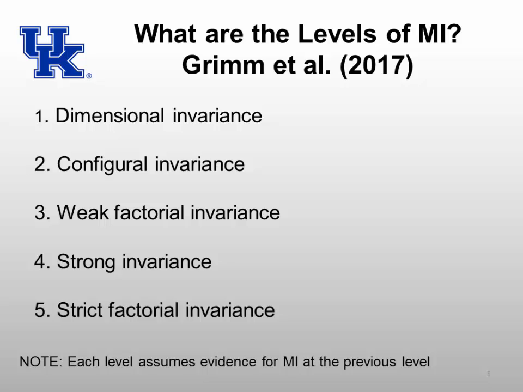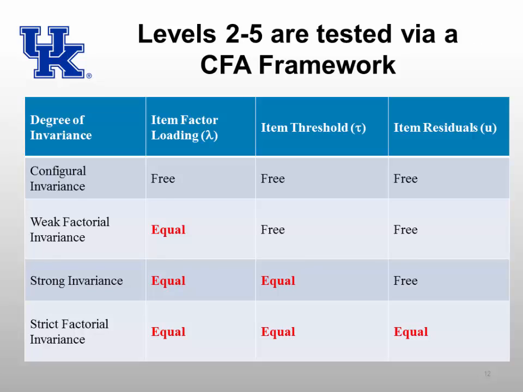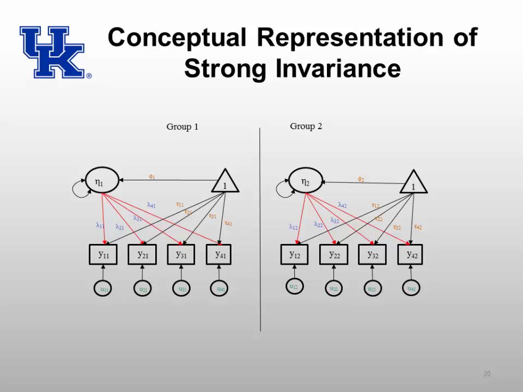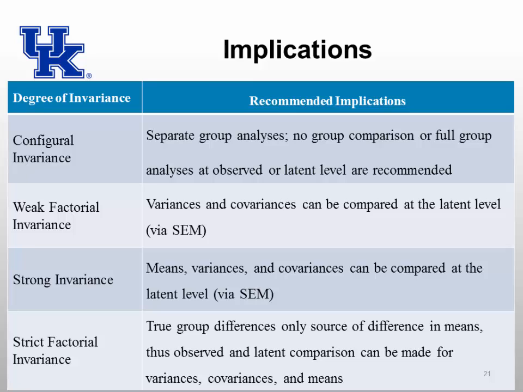So in the most recent slide, having the implications, the difference for what kind of tests you can do between the 4th and 5th level, is this saying that you can only compare means in a classical test theory sense if you have the strict factorial invariance, but you can do some of that stuff in SEM if you're at the strong invariance level? Is that what those last 2 levels mean?